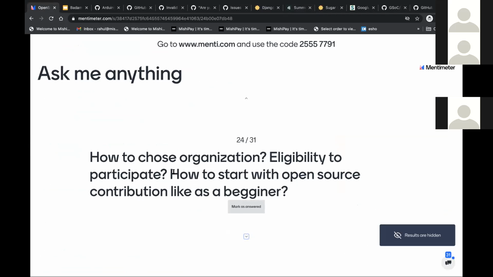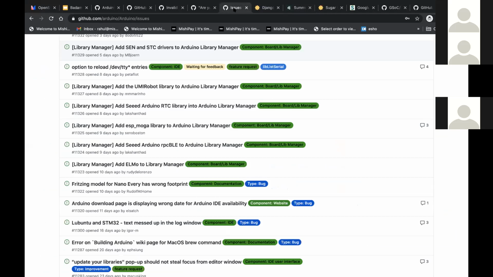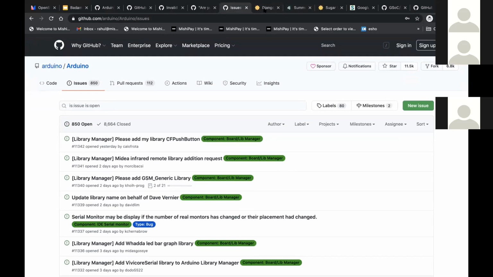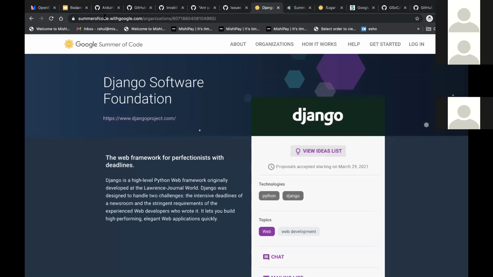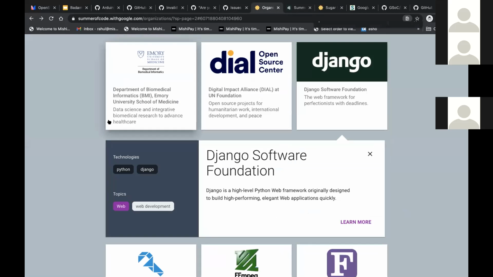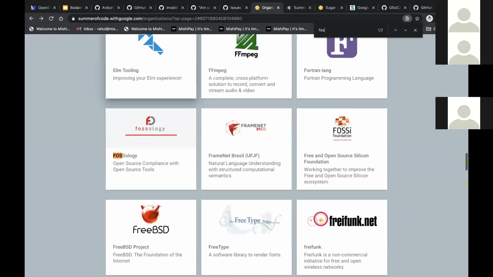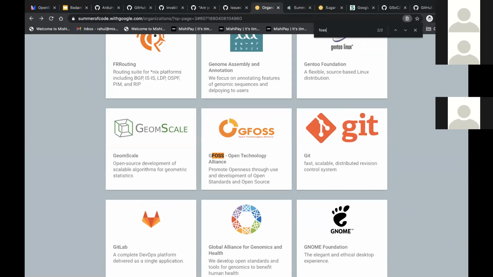How to start with open source contributions as a beginner. I've told you about organizations which have minor issues also. You can search for FOSS Asia, right?